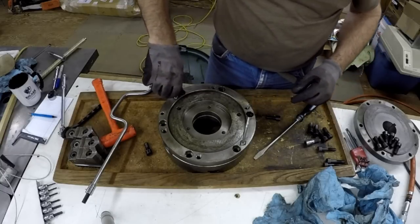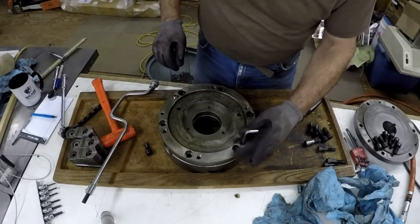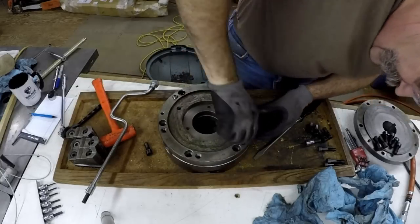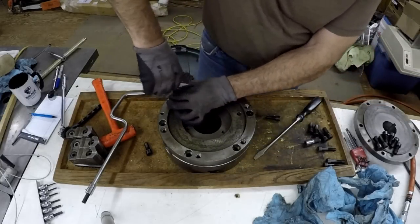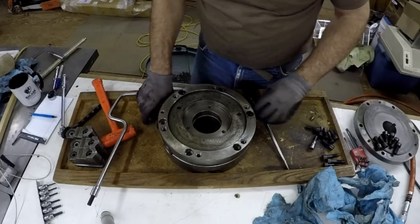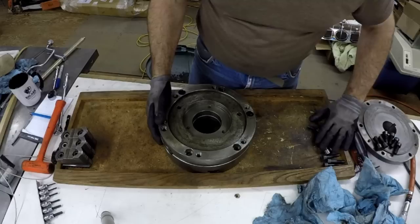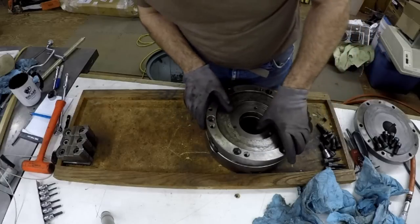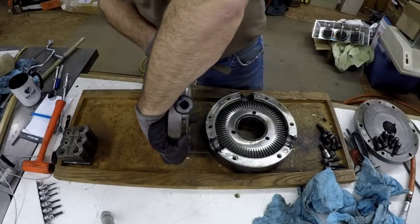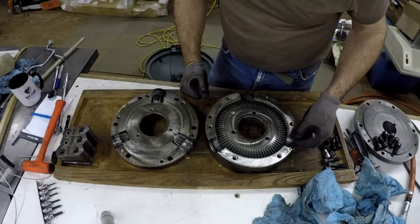I got a couple of these half inch 13 set screws, and I'm just gonna screw them down in there. Use them as little jack screws. That came right off. Yeah, a little dirty. Could definitely use some cleanup here.